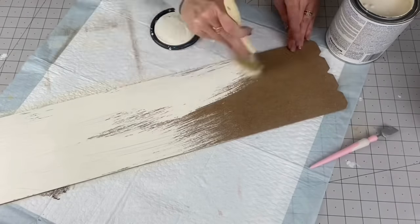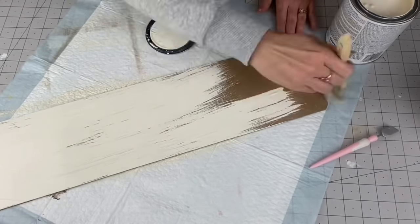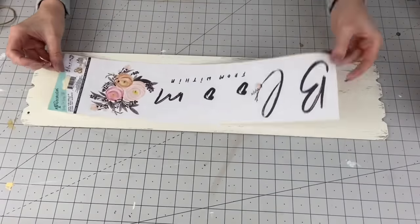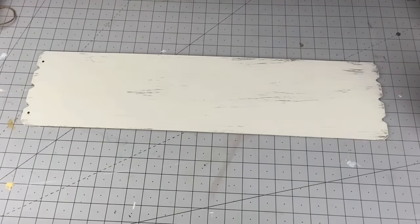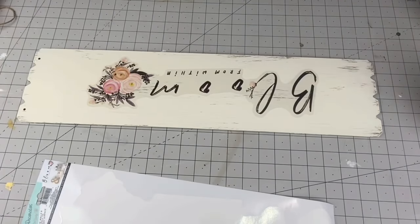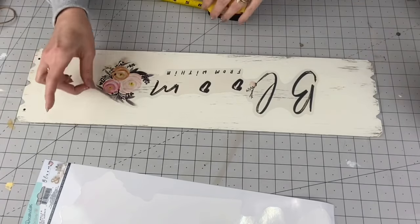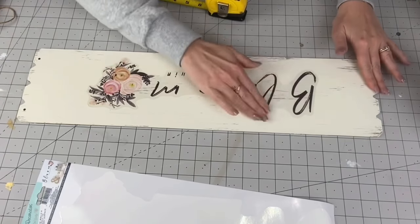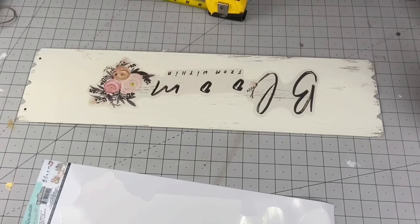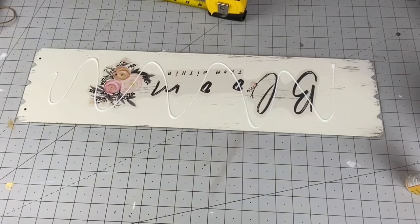Then I am taking chiffon by Rust-Oleum, and we're just giving that a messy brush on here. We don't need it to look perfect. And then here comes the decal. I got this at Dollar Tree quite some time ago. Thought I would have to use Mod Podge on the back, but I didn't. It was super sticky. So then I'm just gonna go ahead and press that down, and then I grab my Mod Podge and just kind of sprinkle that over our decal.